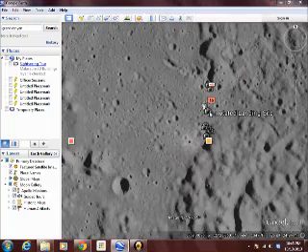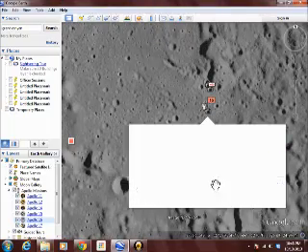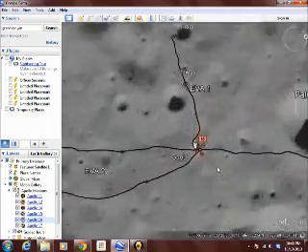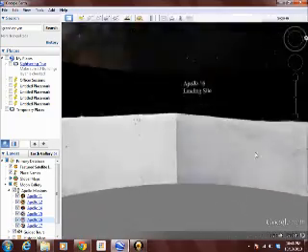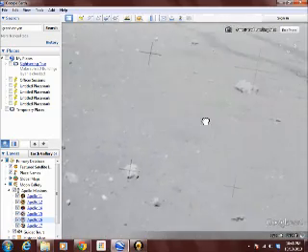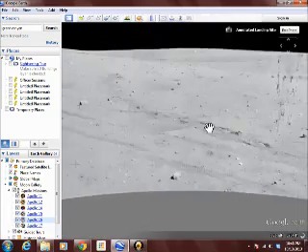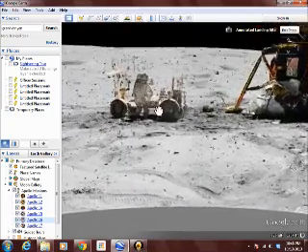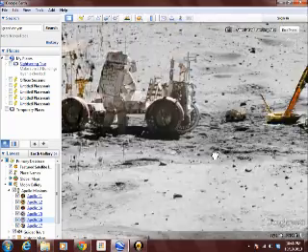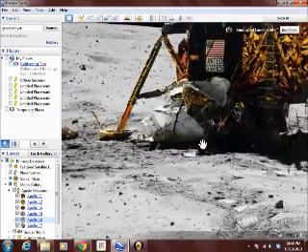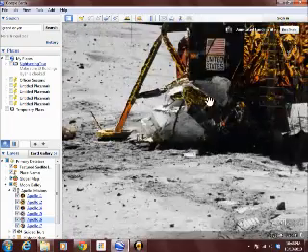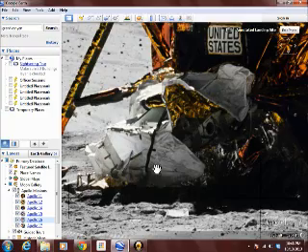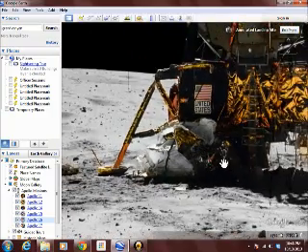I'm going to click on the annotated landing site, and we're going to go in and zoom in to the 360-degree panoramic photograph. And here you have it. We are now standing on the surface of the moon looking around, and you can see there's an astronaut working on the rover there, or the lunar lander, and there's the pile of junk that probably was the cover for the rover that was carried in the lander itself.